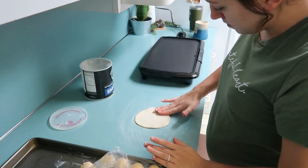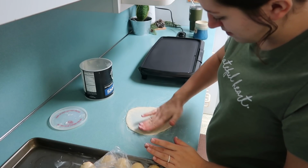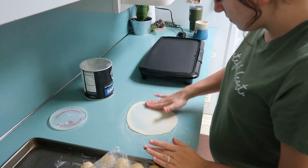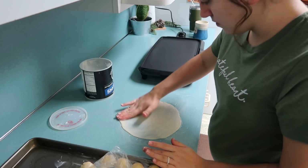And you can work the dough really, really thin. That'll be perfectly fine. As you can see, my dough is getting fairly thin because you can see the counter through it, but it hasn't ripped yet or anything like that. You just keep working it until it gets to a size that you prefer before you pick it up and lay it on the griddle.